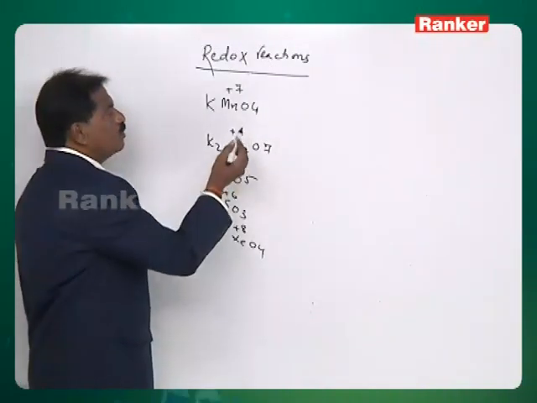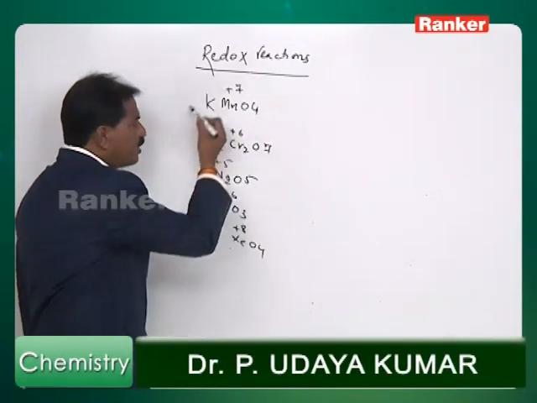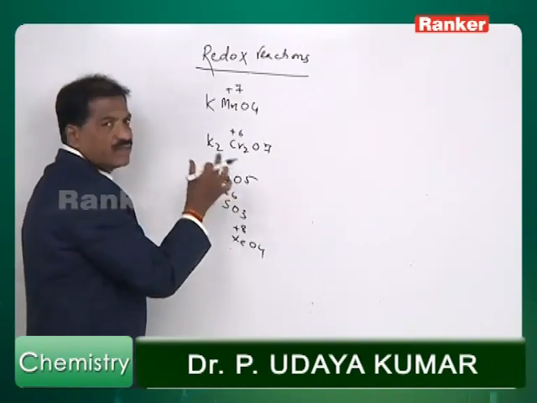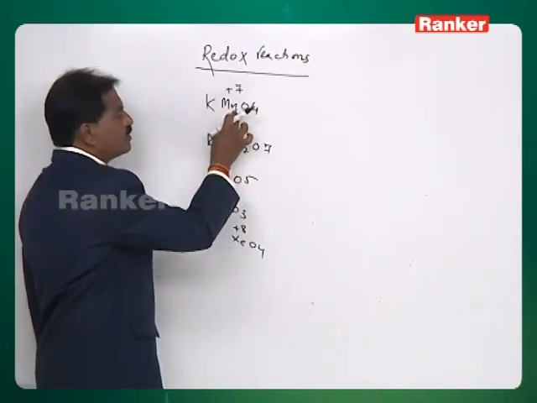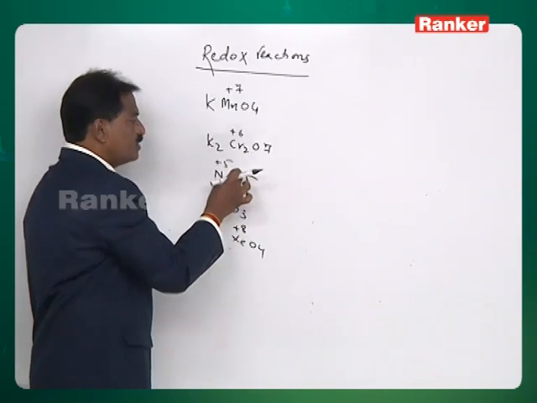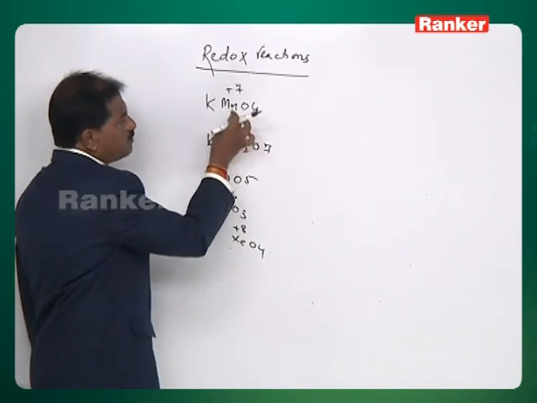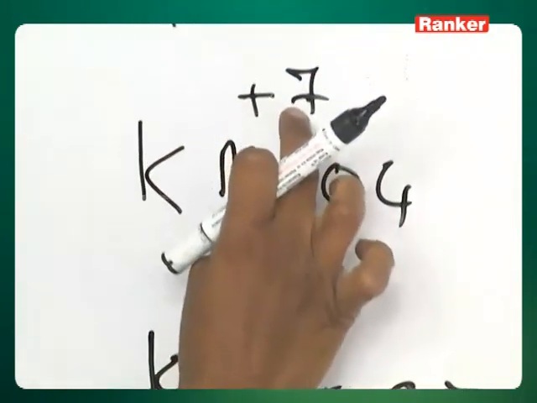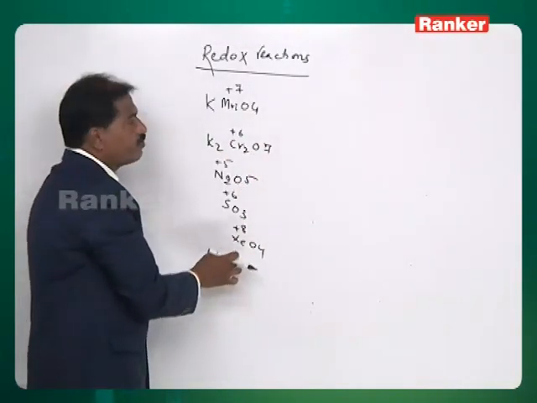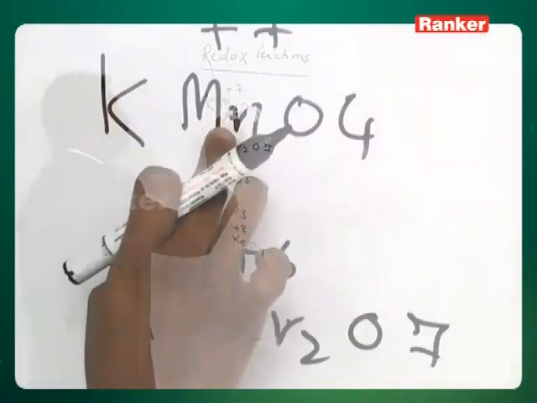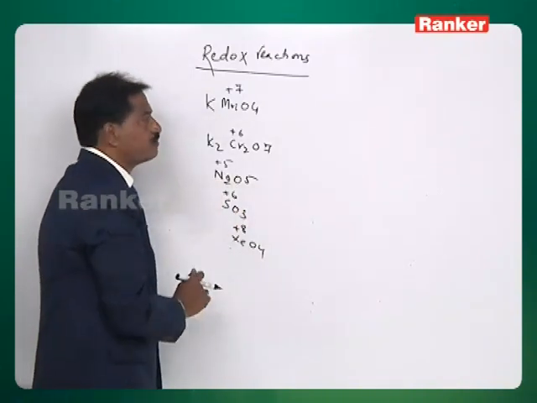In any molecule, if the central atom exhibits the highest possible oxidation state, then that entire molecule will always act as the electron gainer, that is, the oxidizing agent. Therefore, based on the oxidation state of the central atom, if that oxidation state happens to be the highest possible value, then it can be called the oxidizing agent. All the molecules in which the central atom exhibits the highest possible oxidation state will always act as the oxidizing agent.